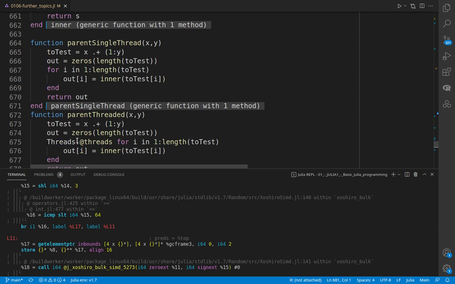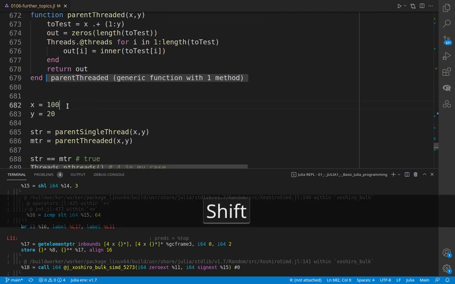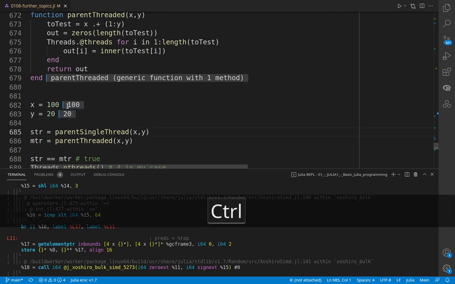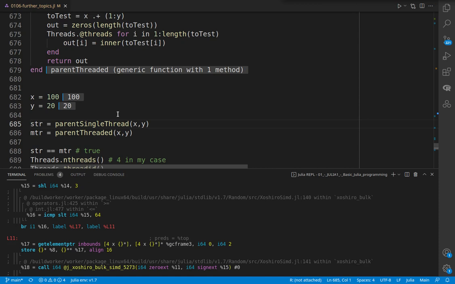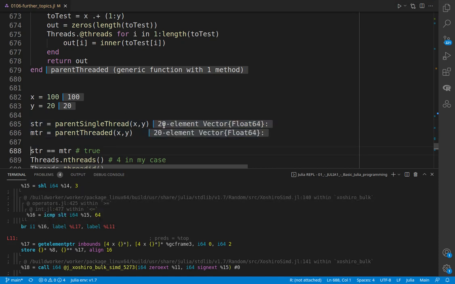So we have our vector and we need to do y operations, each one on a different element of our vector. So let's make 120, and let's check that the two are the same.